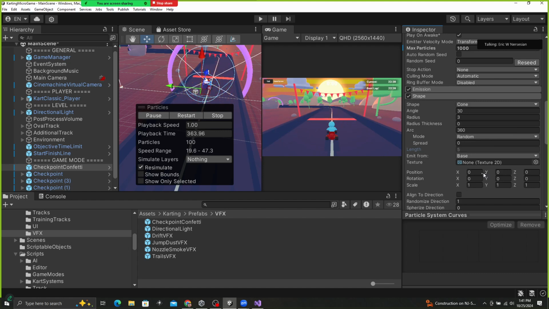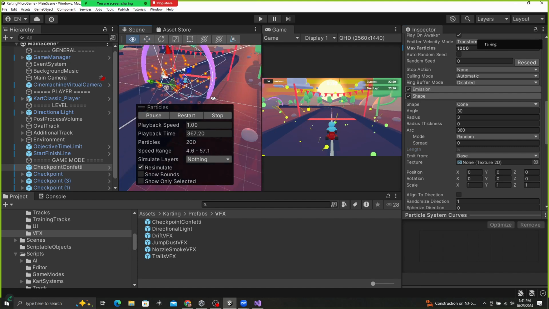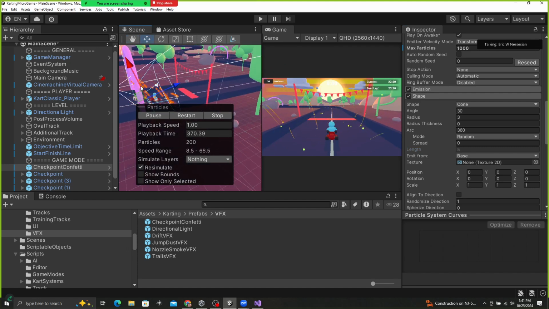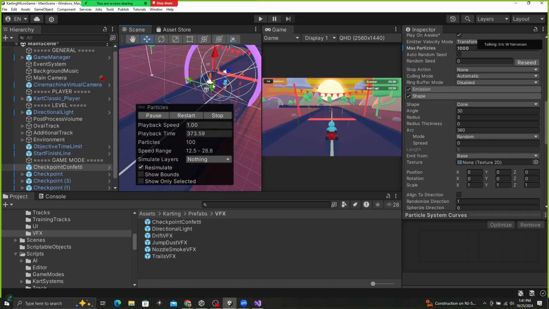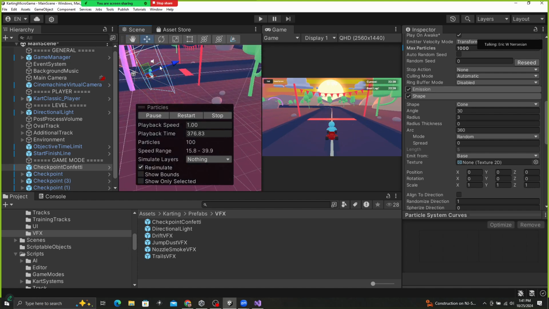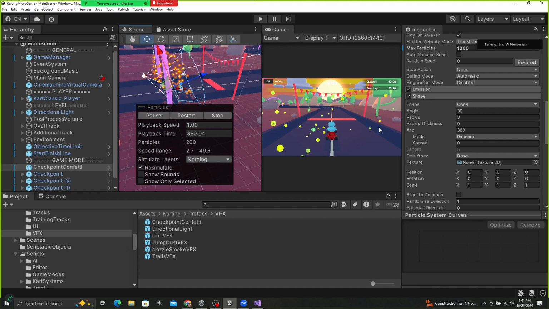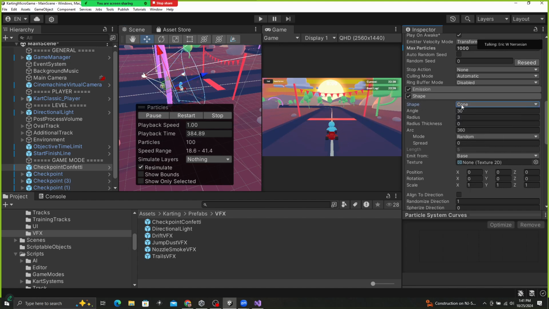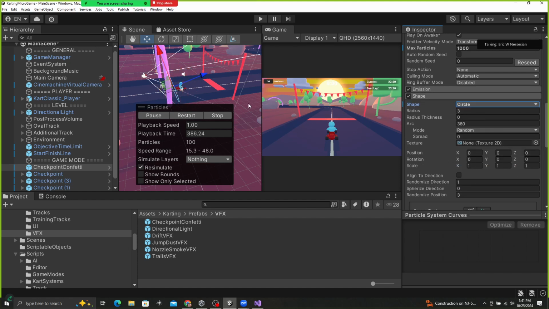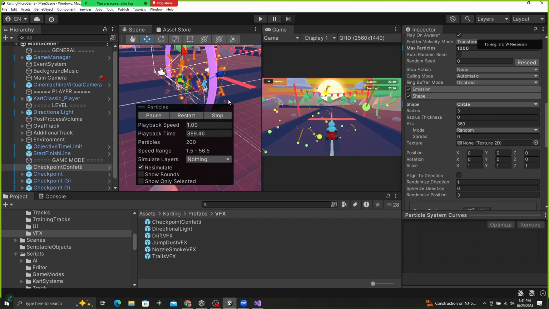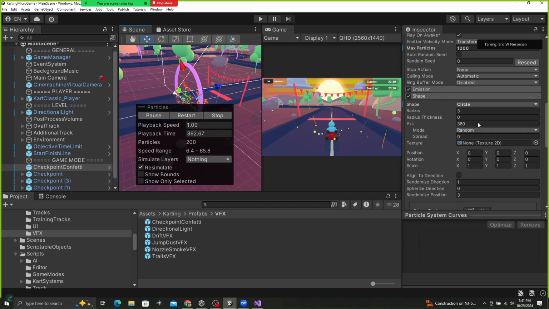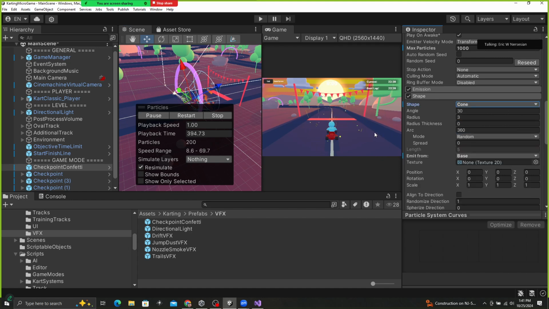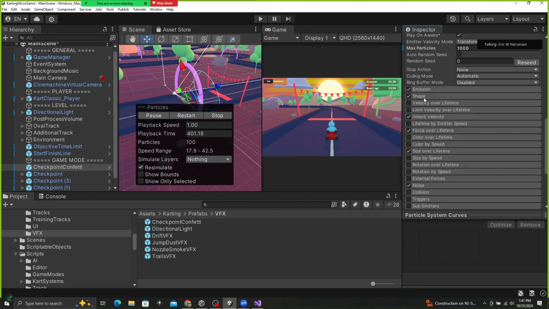The shape that it's being emitted from. You need to start from somewhere. You can see this cone shape right here. Somewhere in this cone, each particle will be created on start. So you can change these things up. And there are different types of volumes that you can spawn stuff from. It's just a cone, but you can try this stuff. Here, everything is coming out of this circle. And you see how it has a big impact on the initial spawning. So anyway, this is the shape, the region that you'll be spawning from.